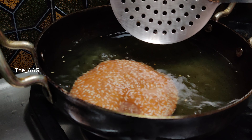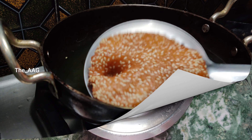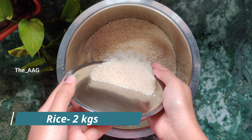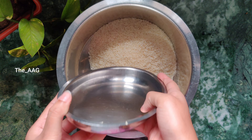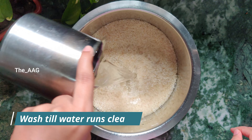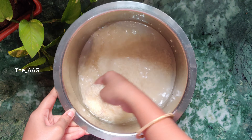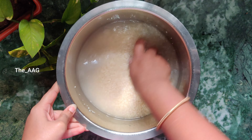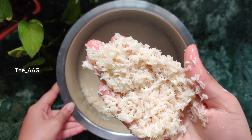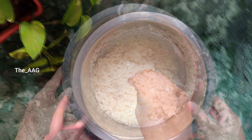Here I am taking help of my mom while preparing this Arisalu. To prepare Arisalu, we need to soak rice to prepare wet rice flour. I am soaking two cages of rice. You have to soak this rice for 24 to 36 hours in a container. Before soaking, make sure you clean the rice twice till the water runs clear. Cover the lid and for every six to eight hours make sure you change the water so that your rice doesn't smell. Add fresh water and soak the rice for 36 hours.